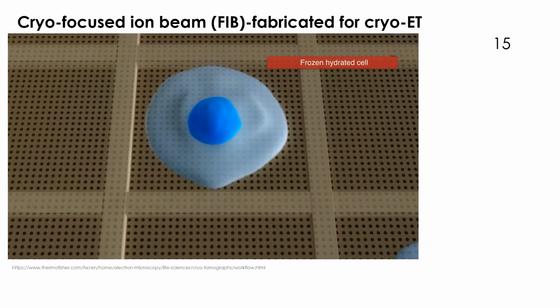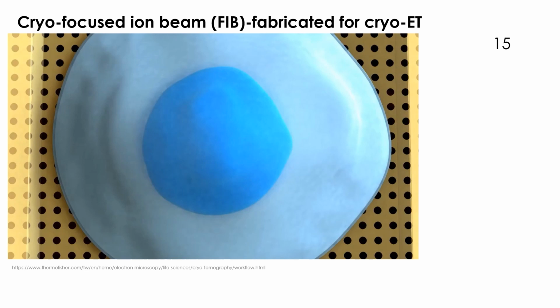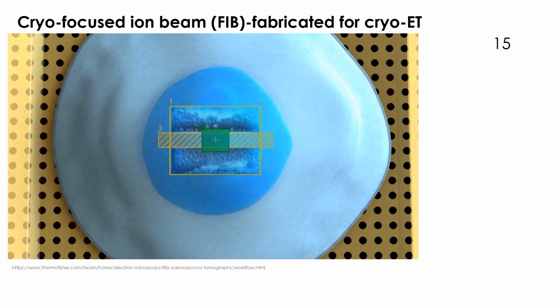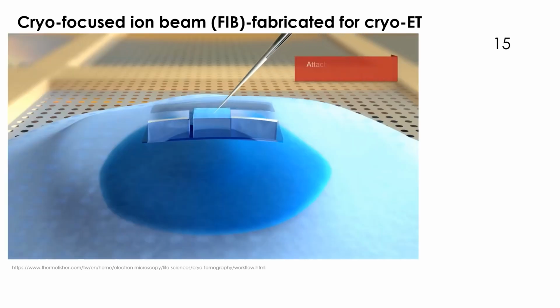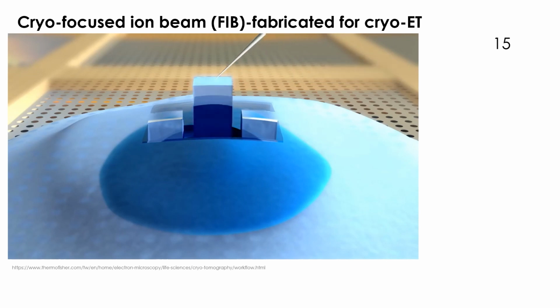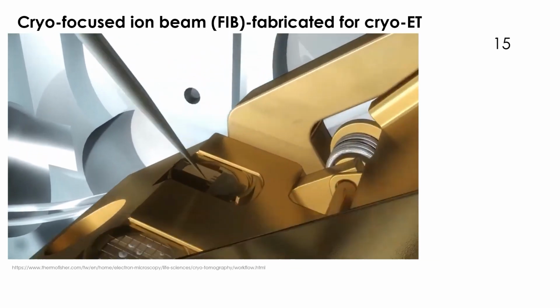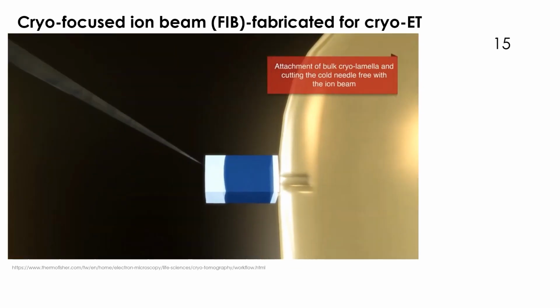To excise a region of interest from a vitrified single cell or a high-pressure frozen sample, the areas to be removed are first marked. The ion beam is then used to precisely remove frozen cellular material. In the next step, the region of interest is then secured to the cold needle of the EasyLift system and afterwards cut free with the ion beam. The cutout sample is then transferred to a second EM grid inside the Aquilose. This grid contains small side posts where the lamella is attached. After attachment, the needle is cut free.